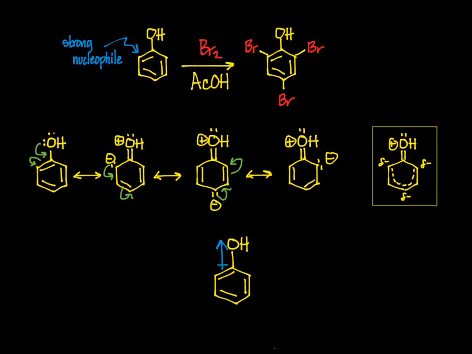Now, one curious aspect of this resonance effect is that it is counterbalanced, at least to a small extent, by the inductive effect of the electronegative oxygen atom. Since it is more electronegative than the carbon and hydrogen atoms in the ring, one would expect it to inductively draw some electron density out of the ring. It's clear, however, from this case, with the bromination reaction above, that the electron donating resonance effect far overwhelms any electron withdrawing inductive effect.